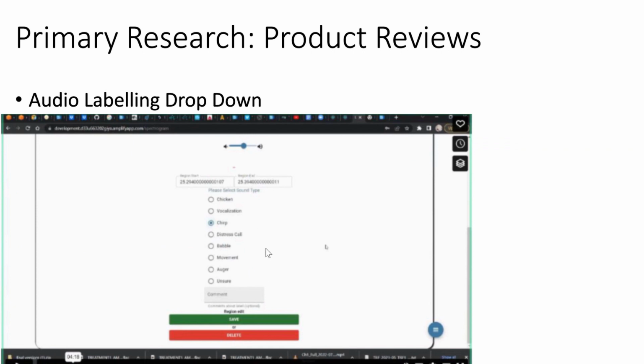Another comment users reported was that clicking save to make an audio label was not as intuitive. So because the user interface is not that intuitive, our first design sprint was focused on making sure that the user interface was more intuitive for our users.